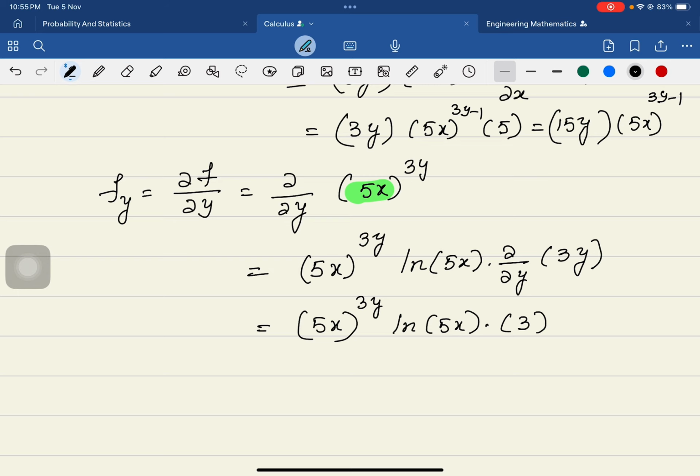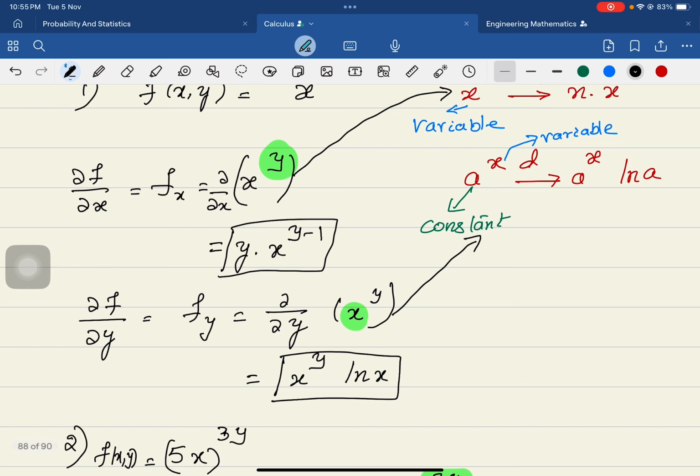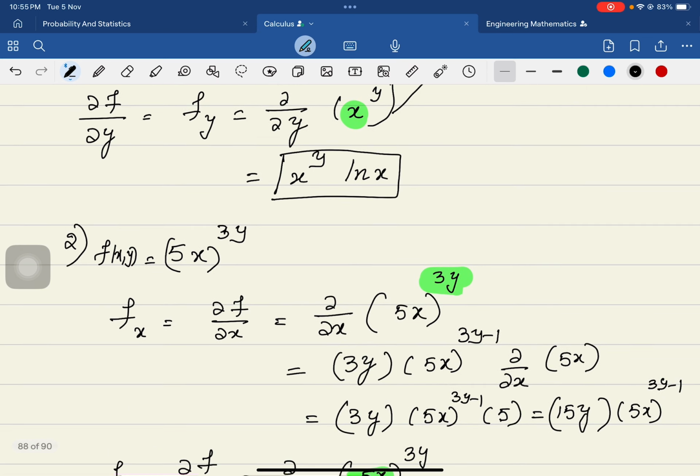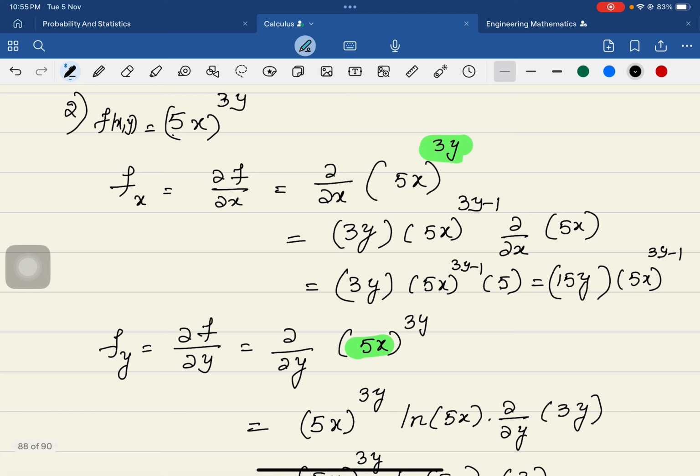I hope you could understand. This is the problem where only a single x^y is there, and how to use it. And when you have 5x^(3y), a power with some coefficients, which formula do you have to use? First you have to decide properly depending upon the base and the power, and then you have to use the chain rule to solve the problem. I hope it is clear.